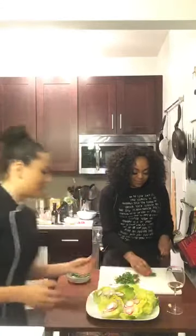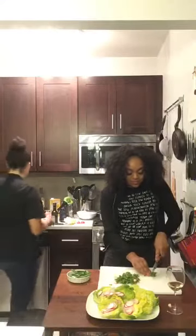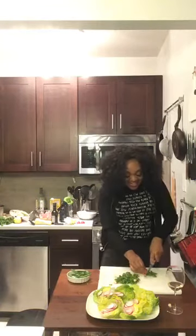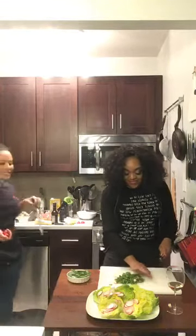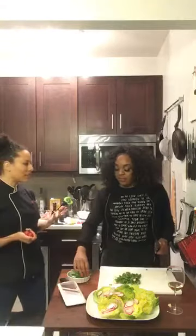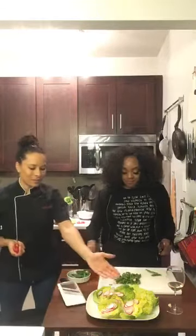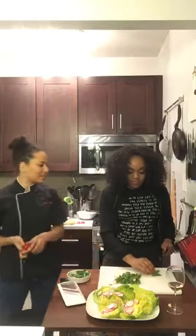And again, if you've noticed, I don't use measurements. I will never be able to tell you, use six radishes, because I feel like recipes should be fluid, right? Depending if you're just cooking for you and your son, you'd only need maybe half of that. Although, would your son eat this?